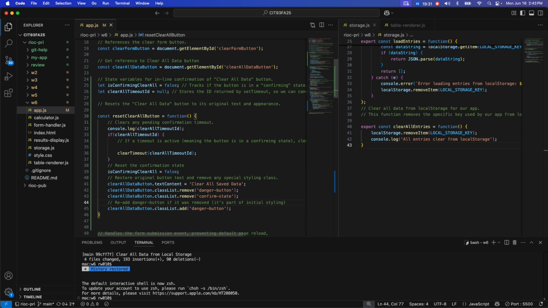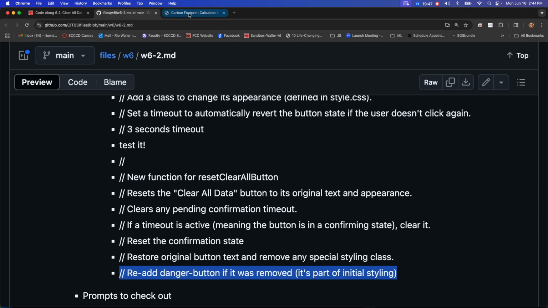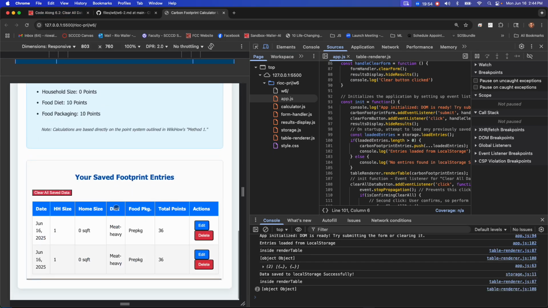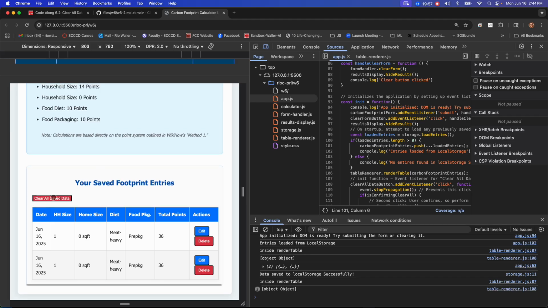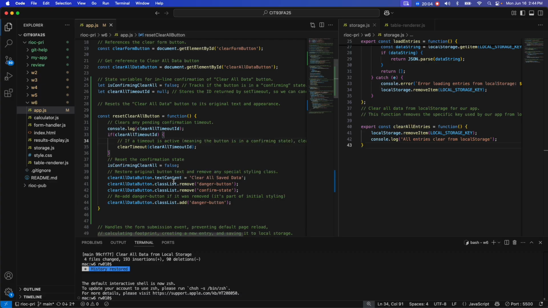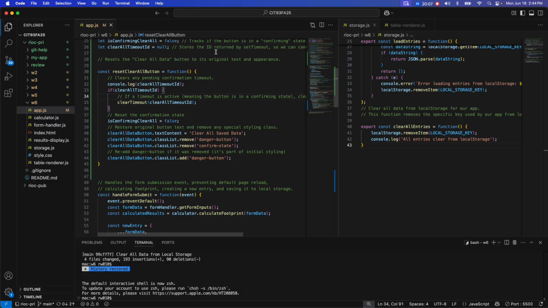And again, this really speaks to why people ended up writing frameworks: this switching on and off and handling state wasn't necessarily pretty, but it gets the job done. But let's see if it actually gets the job done. Let's hit refresh here. We have our one entry. Let's add another. Good. So now if we click and we don't do anything, boom, it goes back. So our code resets.